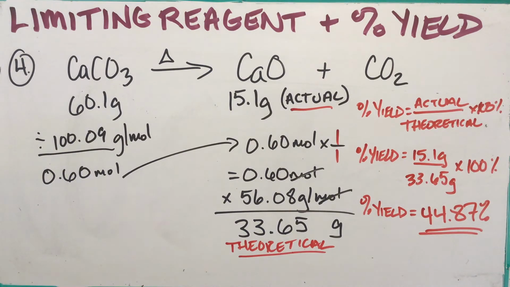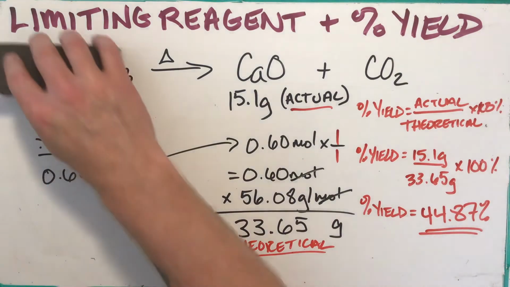44.87%. Somebody out there had asked me, sir, I only got 44% or 45% for one of my percent yields. Is that possible? Yeah, I mean, there are mistakes sometimes made in the lab or faulty equipment, and you get these crappy percent yields. It happens, right? Your job as a chemist now, if you got this the first time, is to make sure you don't get it the second time, right? You'd have to find out where your mistake was made. Anyway, pause this video right now if you want to get this down. I'm going to set up our next question.